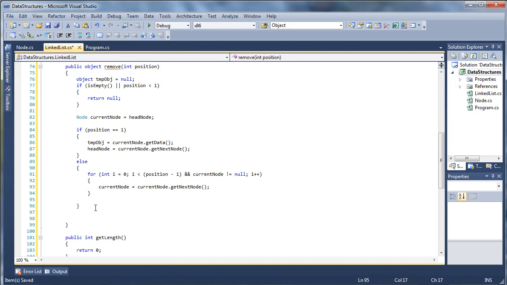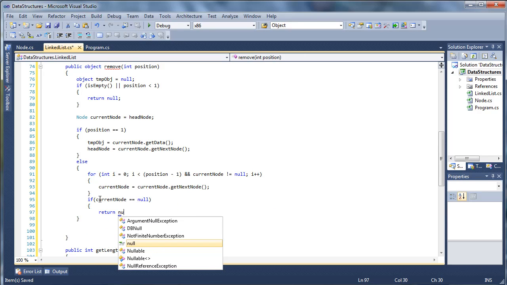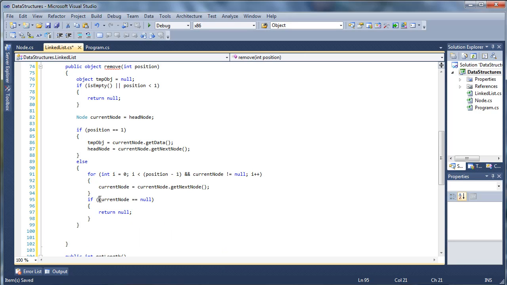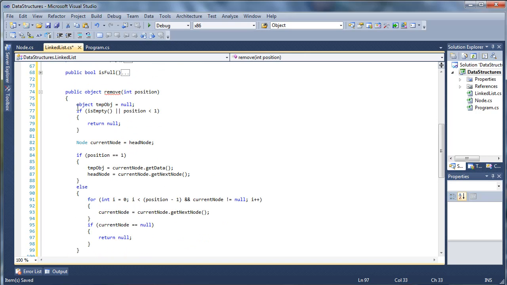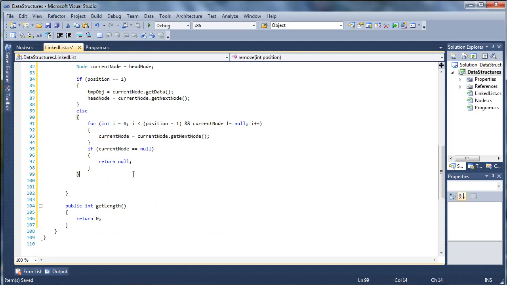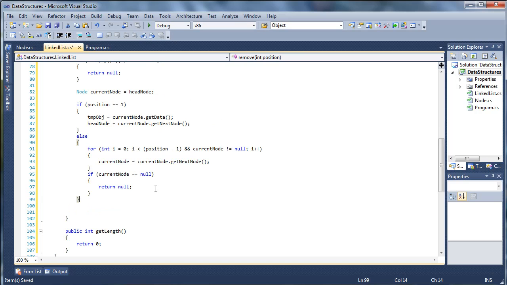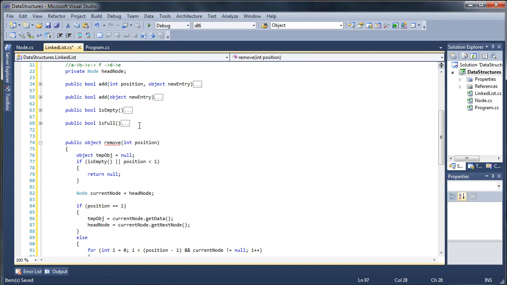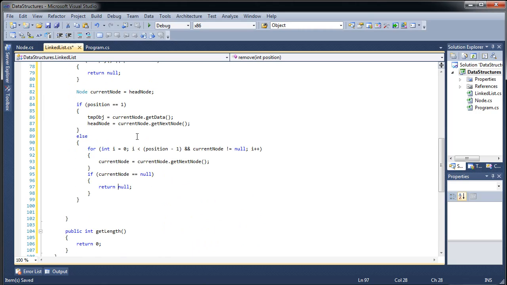And then similar to the add, we also have to check to see if it was this case that jumped out of this for loop. In which case we'd have to return null, because they asked us to remove something with a position that was outside of the max. And we could also, instead of doing this, we could say maybe in here, we could check if position is greater than get length, since we're going to have this method. That's another alternative to doing this. So there are many different ways that you could implement this. I'm just going through mine, and hopefully it works, and you know, all that stuff. So, okay.